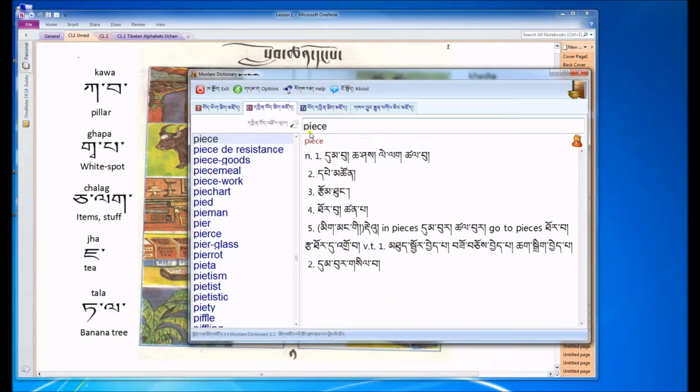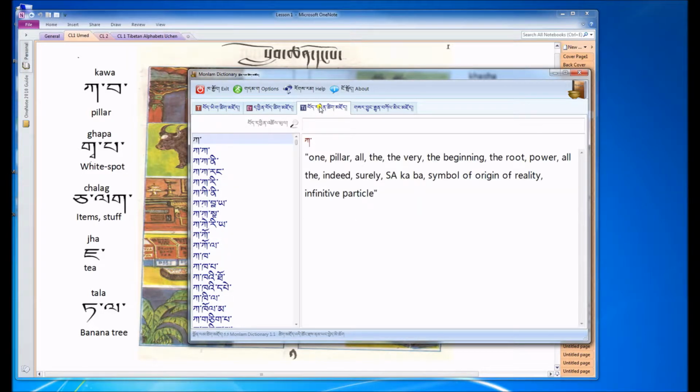So basically this is pulling, you type in English, and then it'll pull you the meaning in Tibetan here. But over here you can type in Tibetan and then you get the meaning in English.